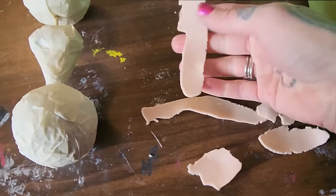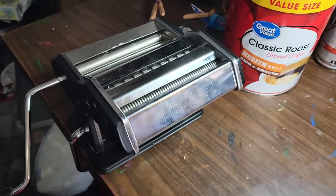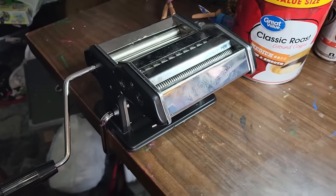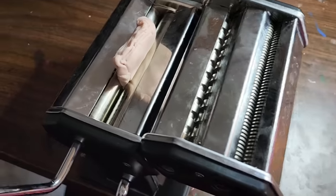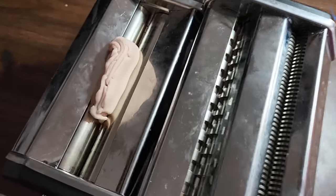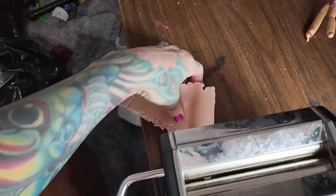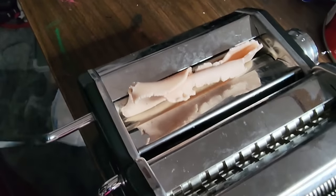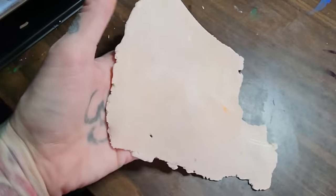And then Max has already rolled out some pieces of skin. This is how I make the skin to put over the masking tape and the foil, just to save material so you don't have to use as much clay and it's not as heavy. I use this pasta machine. See, I have a lump of clay right here. You just put it through the machine. It sucks it in and pops that out. So now let's fold that in half. And there's my skin, and it's rolled out to the perfect thickness.